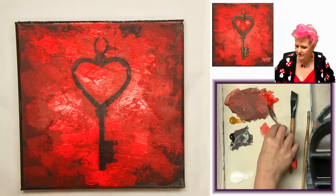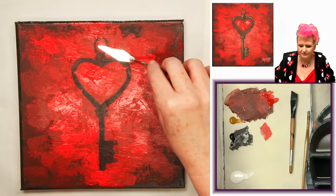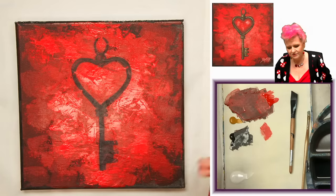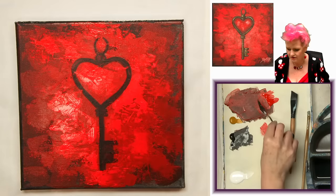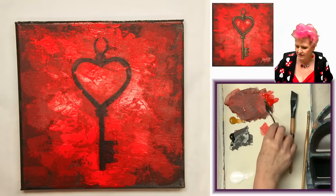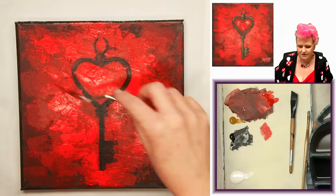I'll put a little bit of this yellow in there. I mean, this red in there. I'm just making sure that there are these bright, bright contrasting pops of red. It's really going to give this piece, you know, just vibrancy.